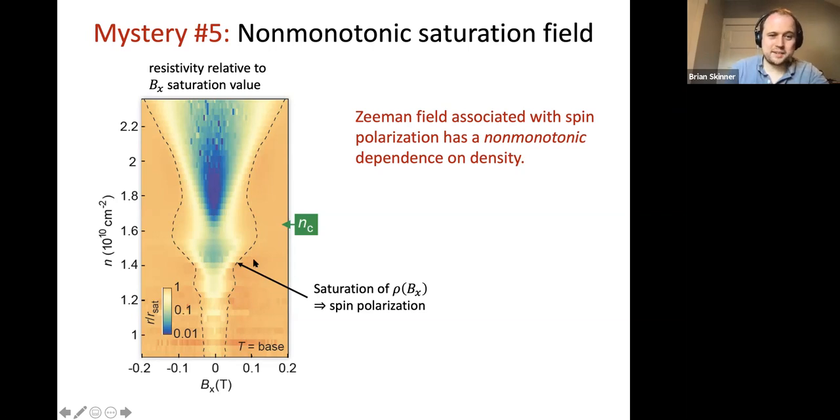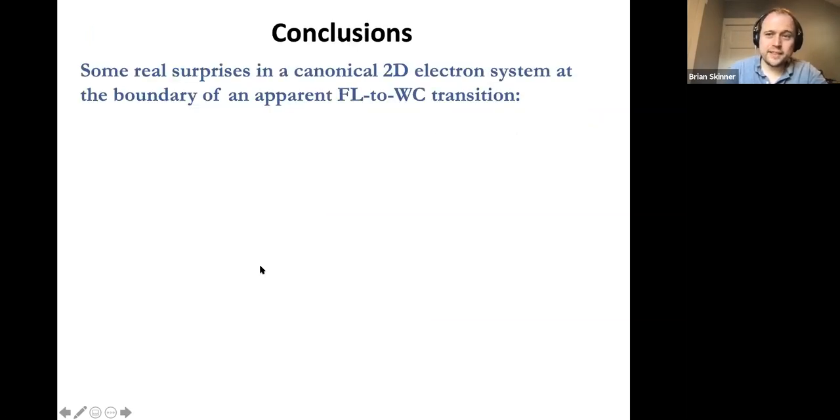And this non-monotonicity is quite puzzling, and we really don't know where it comes from. We tried explaining it in terms of some phase coexistence scenario or something, and we didn't get anywhere. So this really is a puzzle that I don't have anything too smart to say about. Okay, that's really it. So I hope you enjoyed me broadcasting ignorance at you. But the point I want to make is that there are some real surprises in this system.